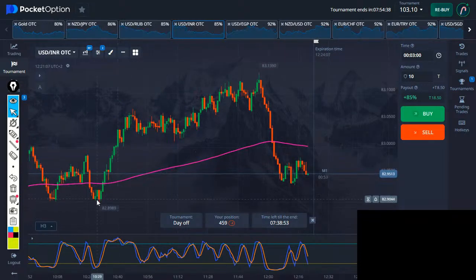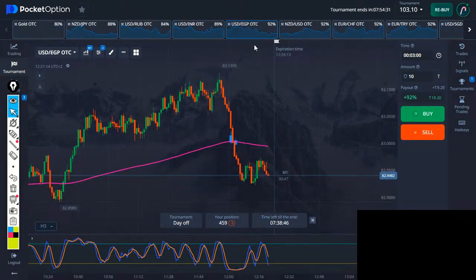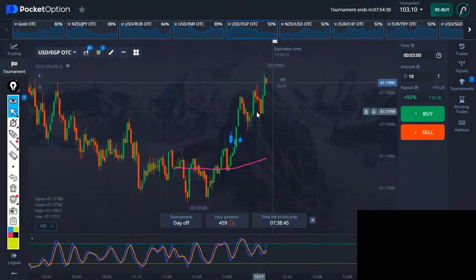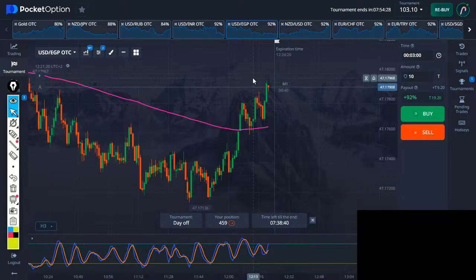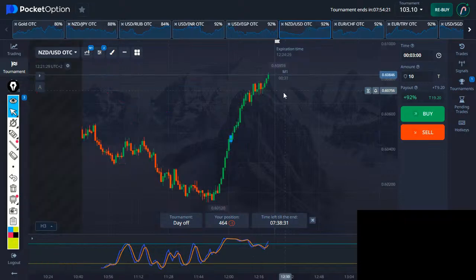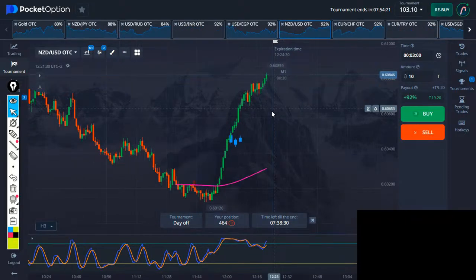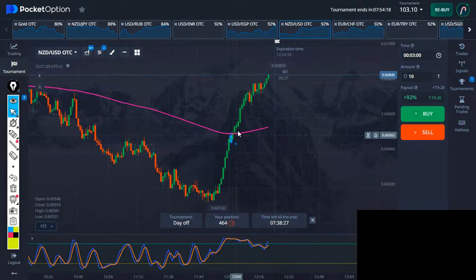There's a demand area here, it might reject from this level and push up. So whenever I find a nice setup, I will explain my decision-making process, with all the confirmations you need to take the trade. Look at this rally to the upside. It's a rally base, rally formation.